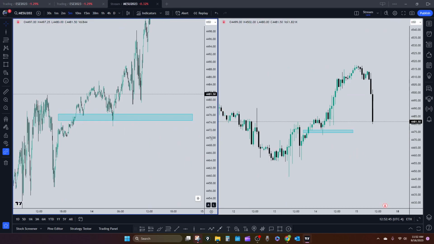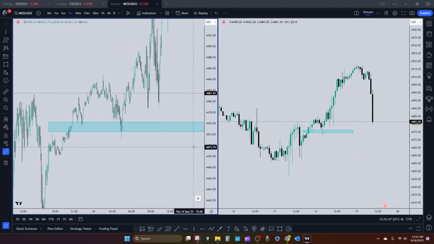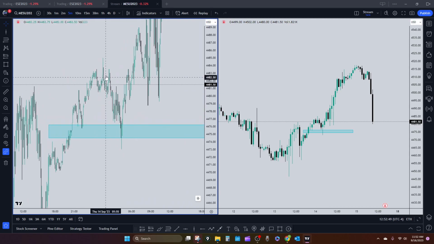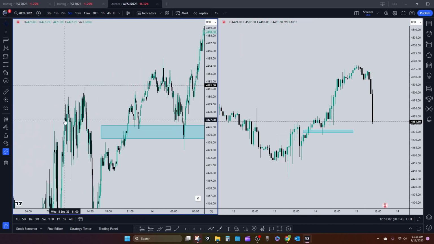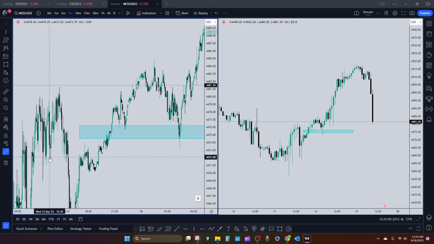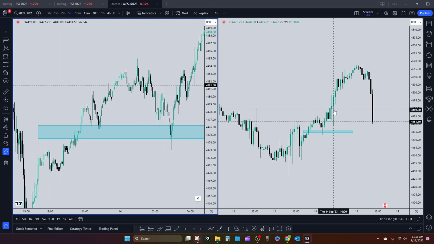Okay, so this is good for, you draw out your hourly fair value gap, and price is up here, it's doing all this, and you're watching, and lo and behold, it taps back into this fair value gap, and you get this reaction. So having it drawn out on the hourly, they're really easy to find on the hourly, but you can't look at a minute chart and find an hourly fair value gap. The way time works, you'd never spot it, but it's still important.